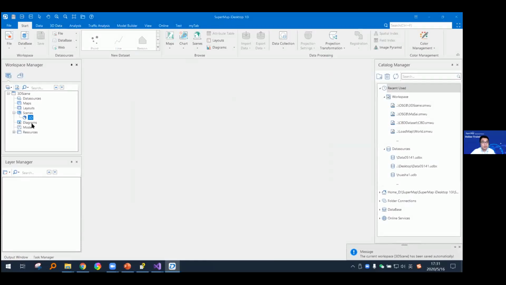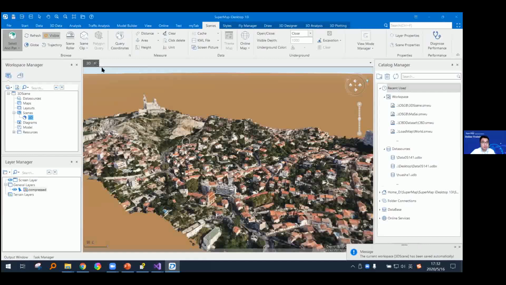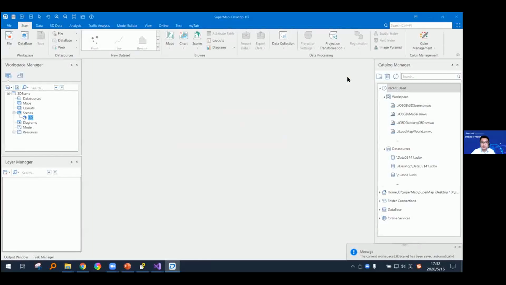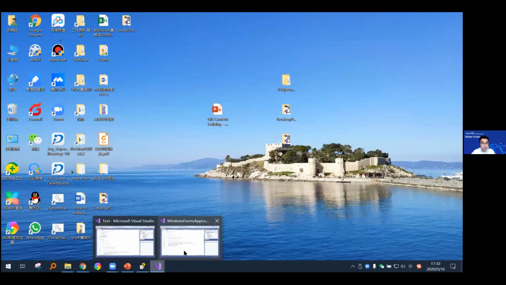Yeah, so here we can check it again. After we save the workspace, we can load from here.